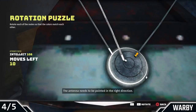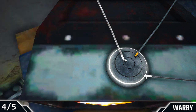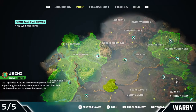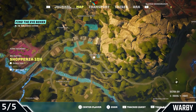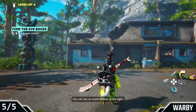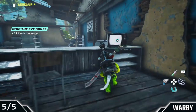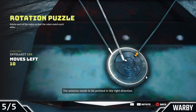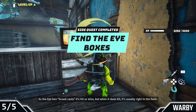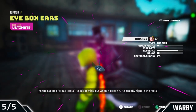The antenna needs to be pointed in the right direction. As the eye box broadcasts, it's hit or miss, but when it... You can see so much farther in the light. The antenna needs to be pointed in the right direction. As the eye box broadcasts, it's hit or miss, but when it does hit, it's usually right in the fields.